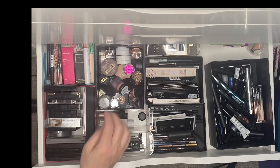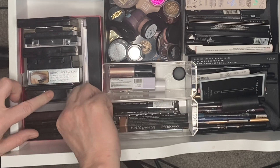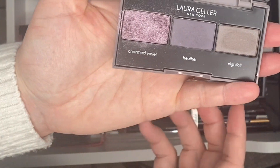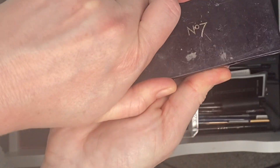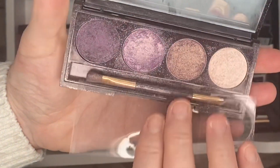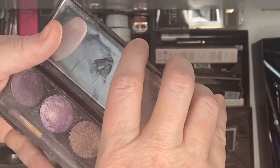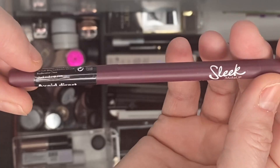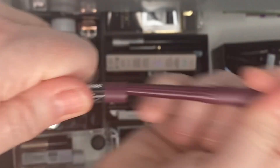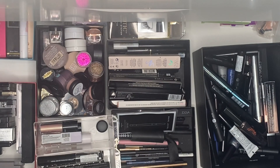In the next drawer I found a Laura Geller palette - it's really old, all shimmers, and has a huge dent in it already, so let's get that out. I also found a Sleek eyeliner in the shade aubergine, which is like a plummy shade. I haven't really worn this before, so it'll be a good way of trying it out.